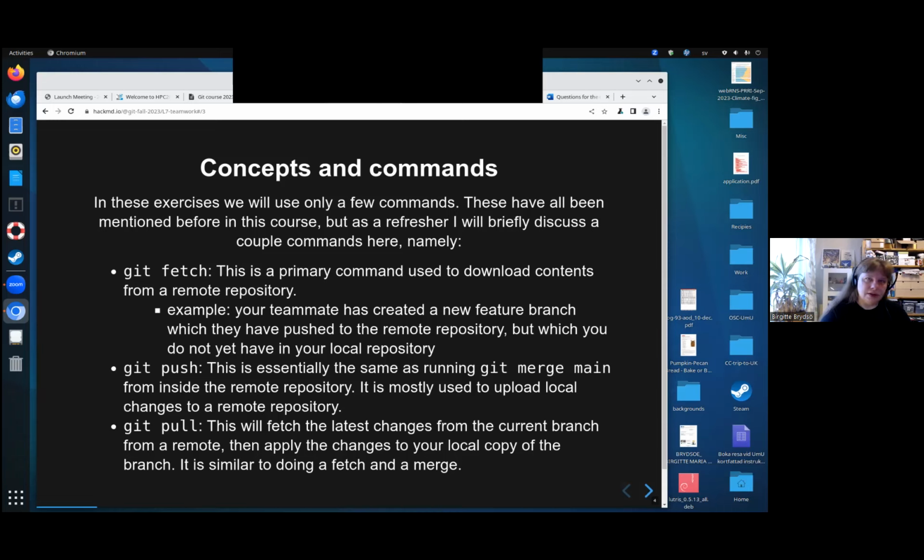This is essentially the same as git merge of the main or primary branch from inside a remote repository. And it's mostly used to upload your local changes to the remote repository. And there's git pull, which fetches the latest changes from the current branch from a remote, and then applies it to the local copy of the branch. It's similar to doing fetch and merge.